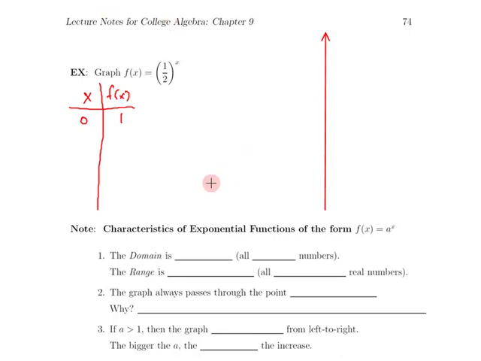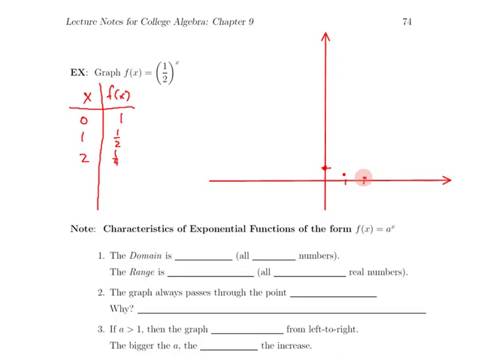So let's plot these points as we come up with them over on our graph. Okay, so we go at 0, we have a height of 1. Okay, so there's our first point. If I plug in 1, that's going to be 1/2 to the first power. So if I go over 1, I have a height of 1/2 now. If I plug in 2, that's going to be 1/2 squared, which is 1/4.